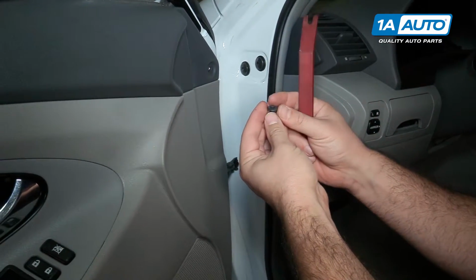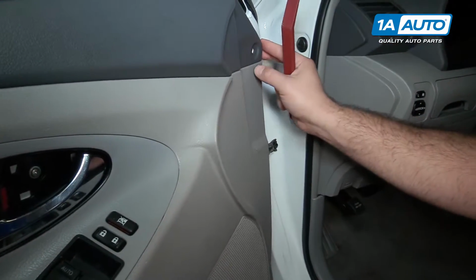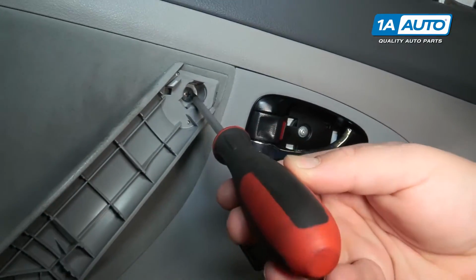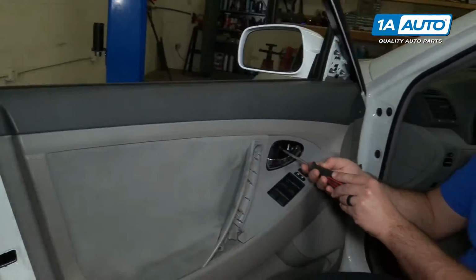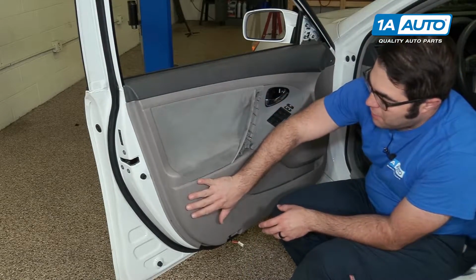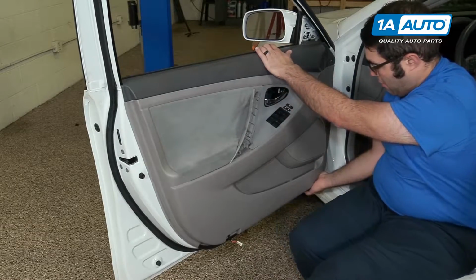If you can get the middle up, that helps unlock it, but sometimes when they're flush like that, it's difficult. This one snapped, but it'll still work. I'm going to use a Phillips head screwdriver to remove the one that's behind the door handle. There's one in here and one deep in here. With these screws removed, the door panel is clipped around this edge, and then it's going to lift off of the door frame. So I'm going to reach under here, pull it out.